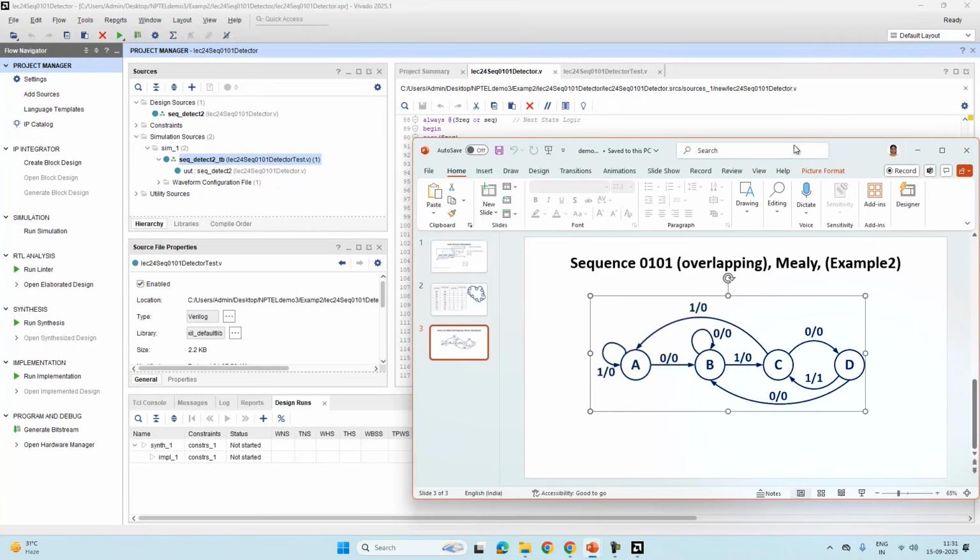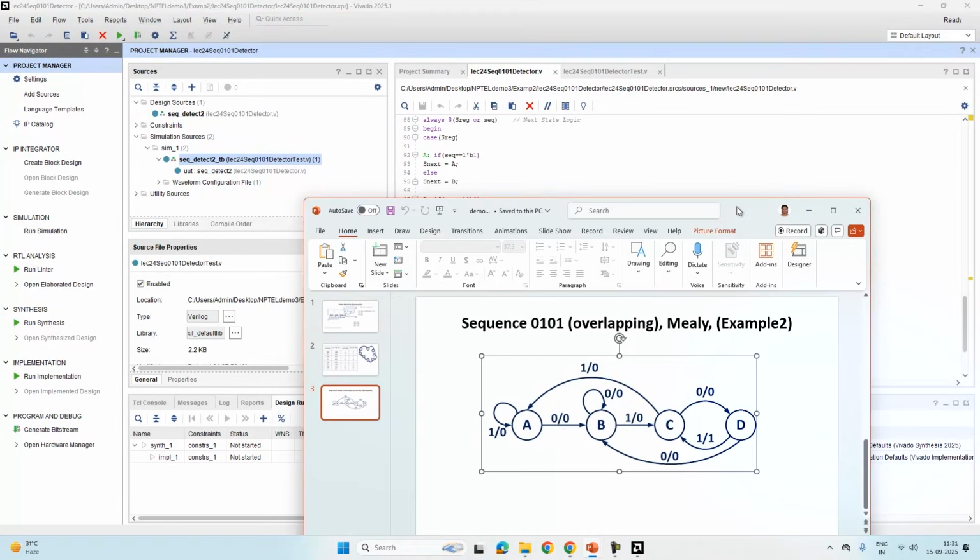At A, if sequence is 1, xnext would be A, else xnext would be B, that is if sequence is 0, it will go to B, and outputs are 0 in both the cases as shown in the diagram.